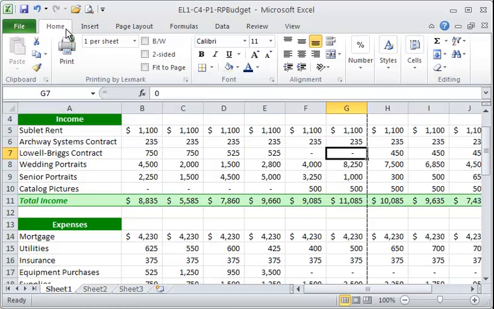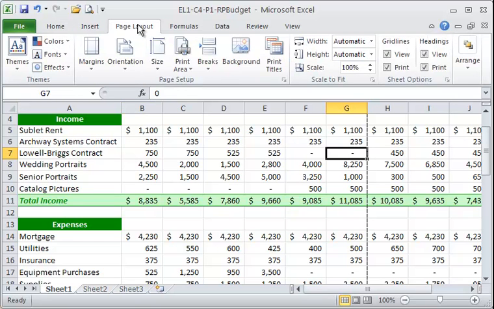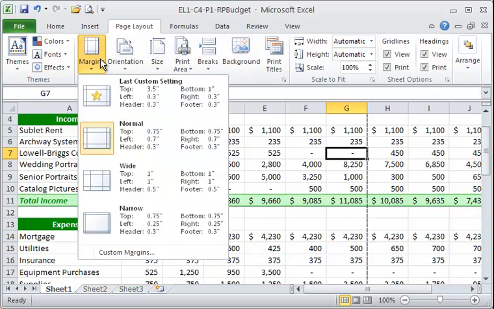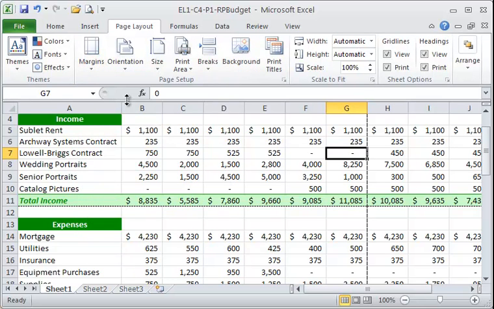All right, I'm going to go back to the normal view. After adding both the grid lines and the column headings, they also want us to do a couple other things. They want us to change the margins back to custom margins. So I'm going to go back to the Page Layout tab in the Page Setup group, and then Margins, go back to the custom setting.